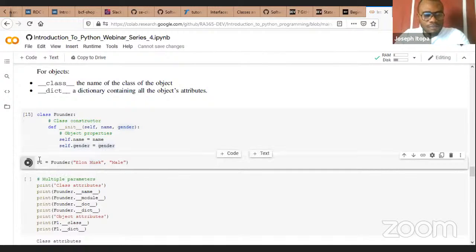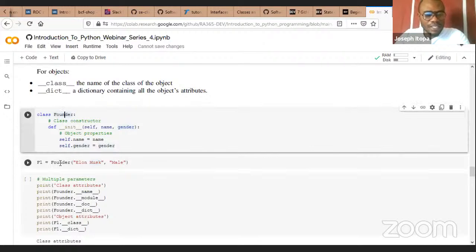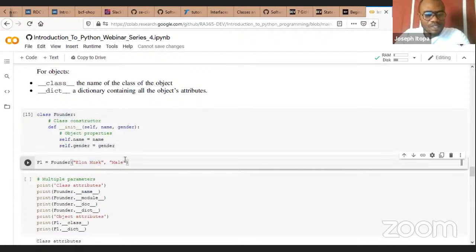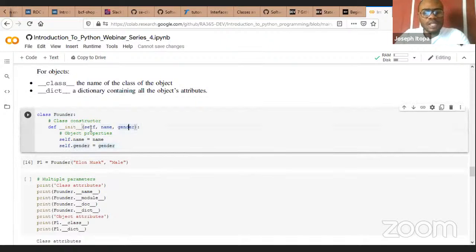So this is an object. Don't forget, whenever you are sending, this is the class Founder. You come here, you declare the Founder, and then in it, you pass in your variables. Those variables you pass in are what the class will hold. You may be asking what happens to self. Do not forget, self is what we use to connect to the name and the gender to collect those data. It's not a variable, it's a special attribute on its own. We need it in every Python class. It's very important.